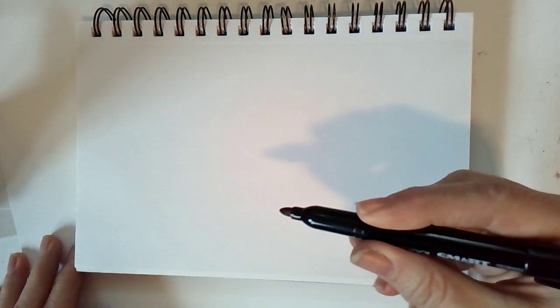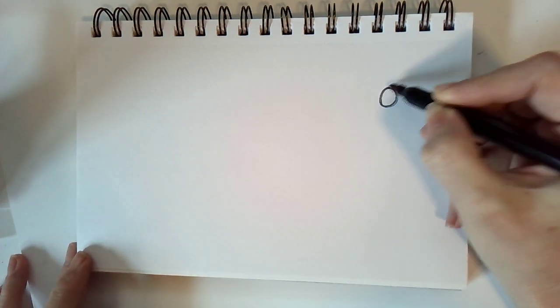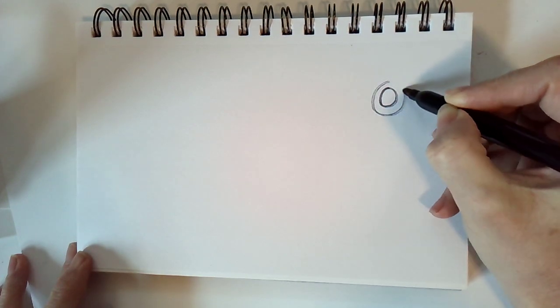Today we're going to be focusing on drawing flowers. These are abstracted flowers, simplified, using a variety of shapes. I've got a Sharpie in my hand, and I'm going to start by drawing a variety of circles.